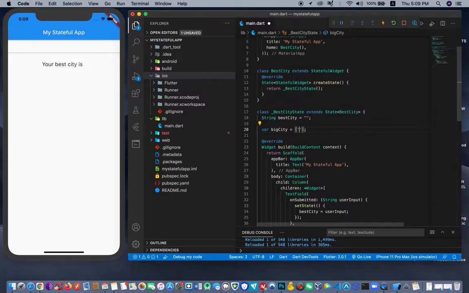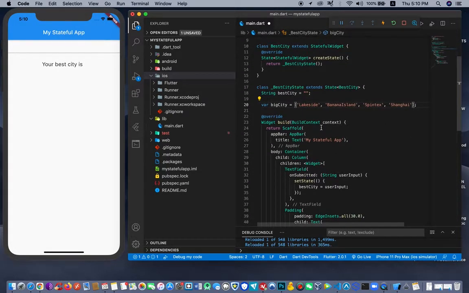Let's say Lakeside, comma, another city, a random Banana Island, then another random one, Sprinters, and the last one, let's say Shanghai. Perfect.